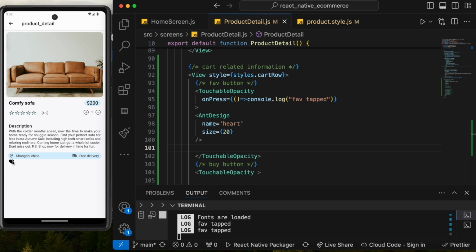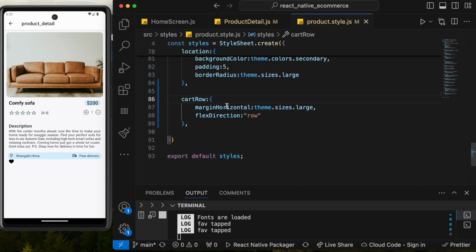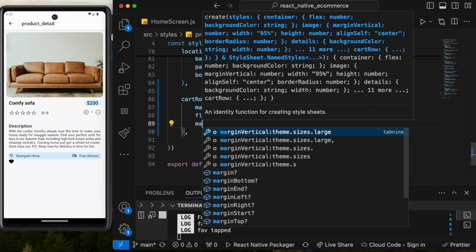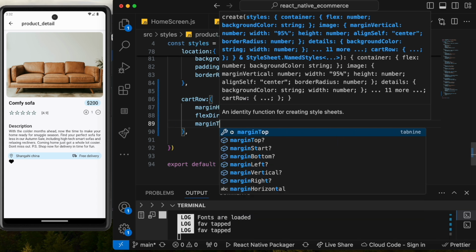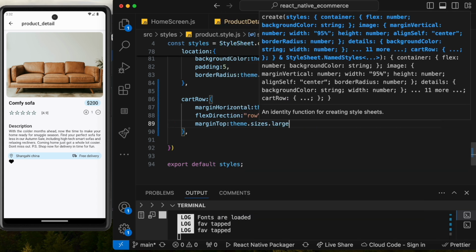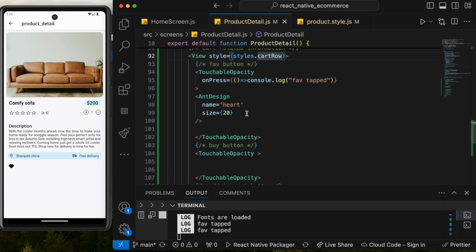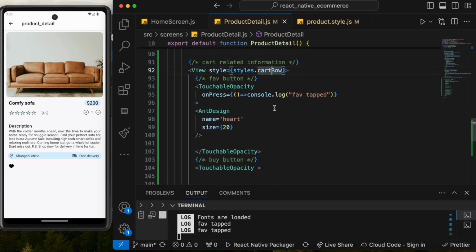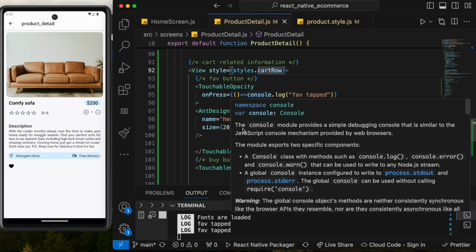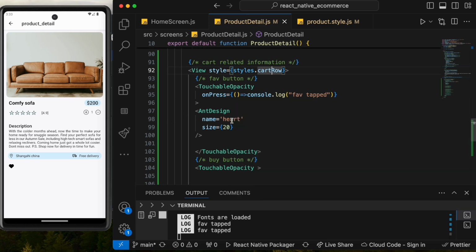Now one problem here we are facing with this, as you can see, is that it's too close. In that case, actually we can come on this guy and here we can just simply say margin top, theme dot, let's do this. So we're gonna stick to this one for now. With this over here, the first one is pretty much done. Of course, we need to work on this press event, which hopefully we'll do in next section. This section will be pretty much done with the UI over here.